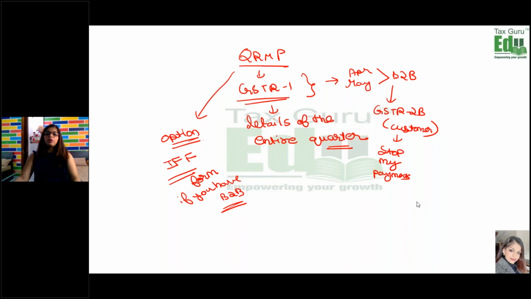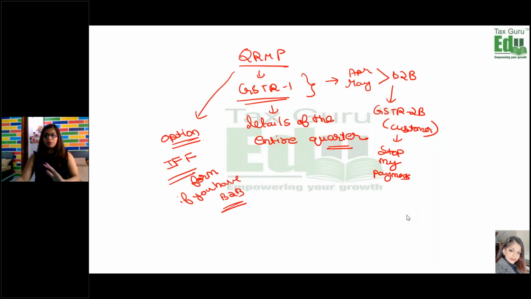Pradhanji, if the vendor has filed the return after the due date, of course you can take the ITC, but not in that month. Since they are filing after the due date, that ITC will flow in the next month. And 2B is very clever in that sense. If they have taken the cutoff as 11th, they are going to take the ITC from the 12th to the next 11th.